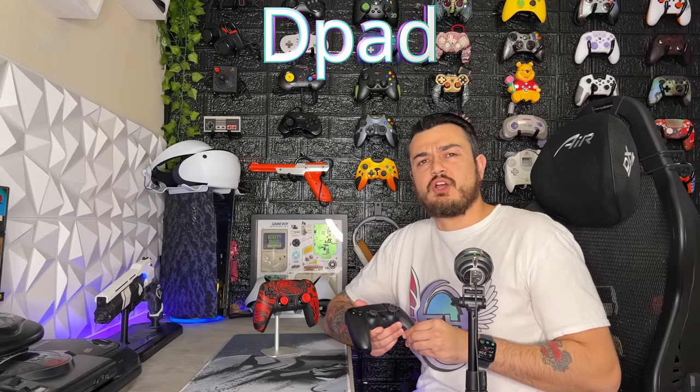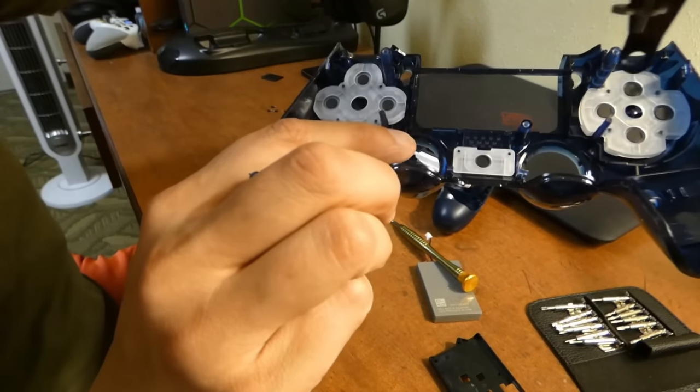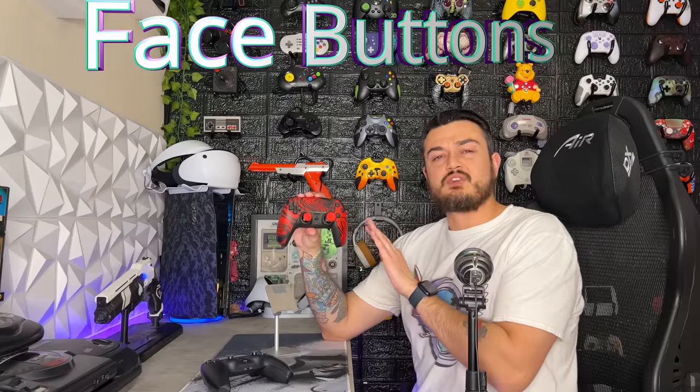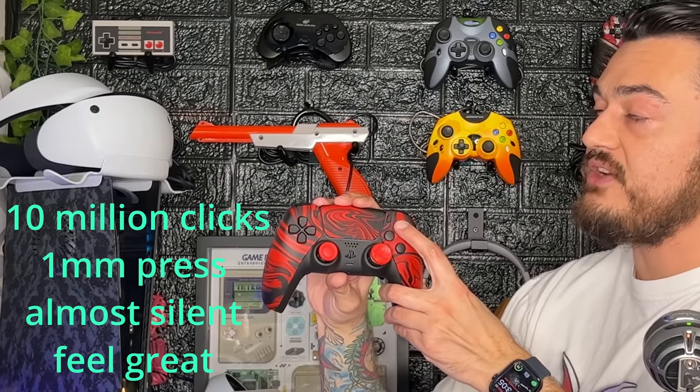The D-pad: AIM has a $30 option which gets you a digital or mechanical D-pad as well as face or action buttons — I strongly recommend popping for this. Without it, you get a membrane switch that's a little squishy and mushy. On the D-pad, you push down on right and it lifts up on left — that doesn't happen with the digital version. It uses four individual switches as opposed to one D-pad actuator over a membrane switch. They're also quiet. 10 out of 10 for the D-pad. The face or action buttons also feel very good with those mechanical switches — one millimeter to actuate, rated for millions of clicks. 10 out of 10 for the face or action buttons as well.